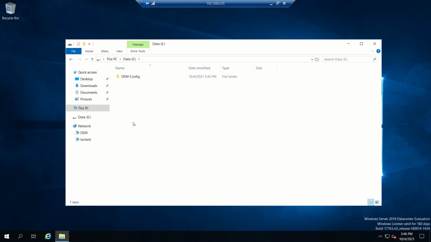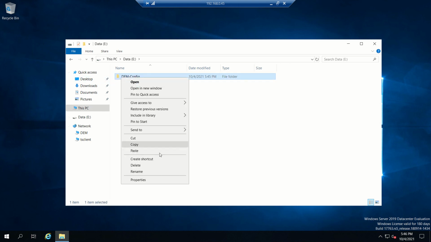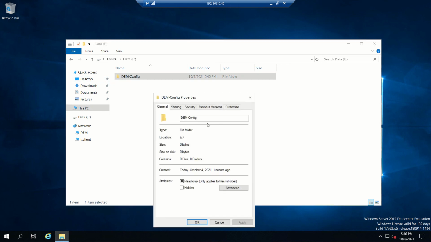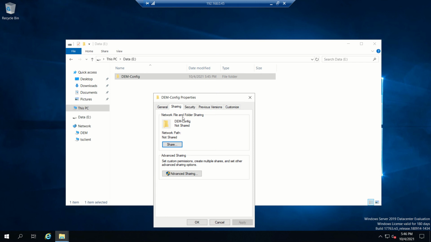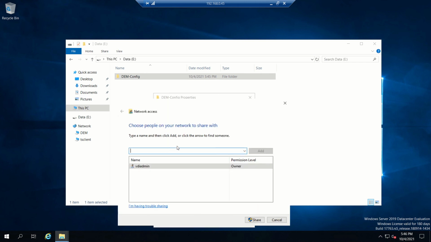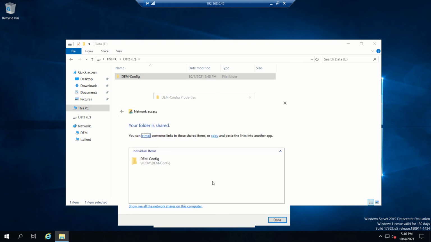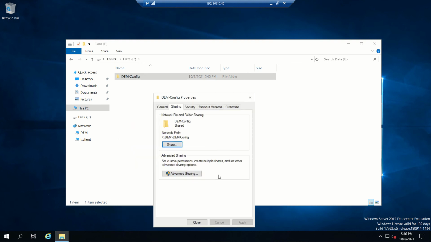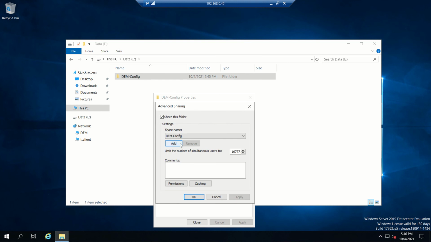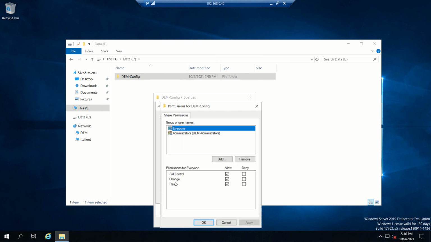Then we'll go to properties and share it, then advanced settings, go to permissions, and make everyone change and read.